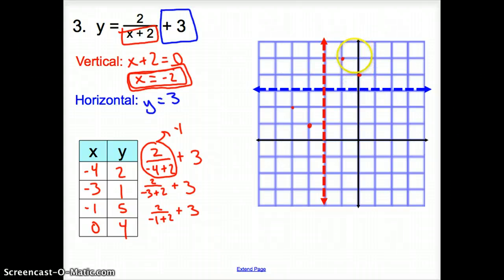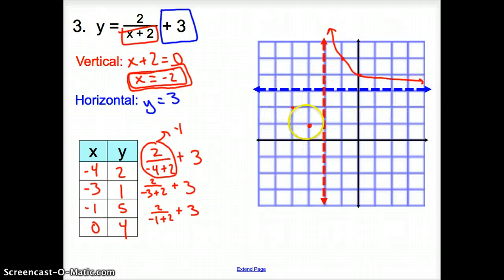Now, how do we draw our curved line? Starting by an asymptote. We start by it, we never cross it, go through our 2 points, and we're never going to cross this horizontal asymptote. It gets closer and closer to it, but will not cross that horizontal asymptote or vertical asymptote. Our graph will not cross our vertical and horizontal asymptote. I cannot stress that enough.